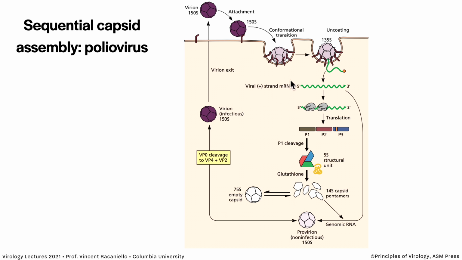So there are a series of steps that have to occur in the right order. That's why we call it sequential assembly. We make the subunits, they fold, they're cleaved, the subunits assemble into pentamers, and then virions, and then infectious particles. And so the whole production of infectious polioviruses can be accounted for by this sequential assembly line process.